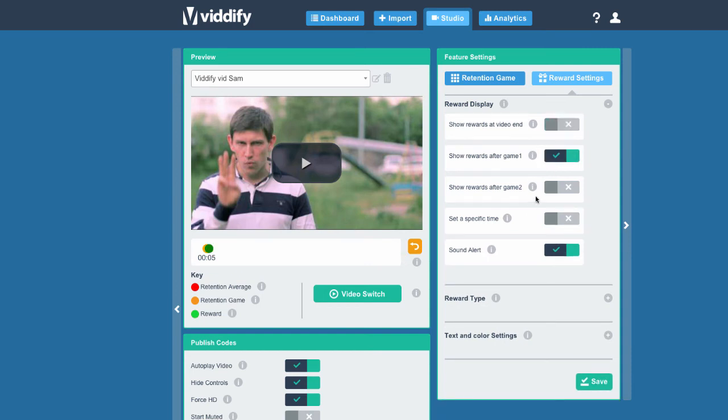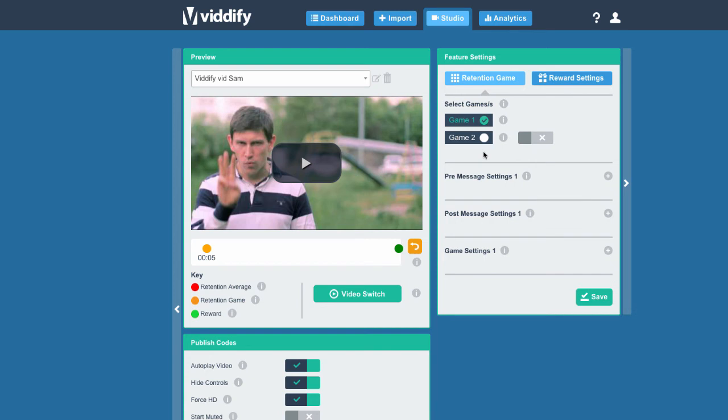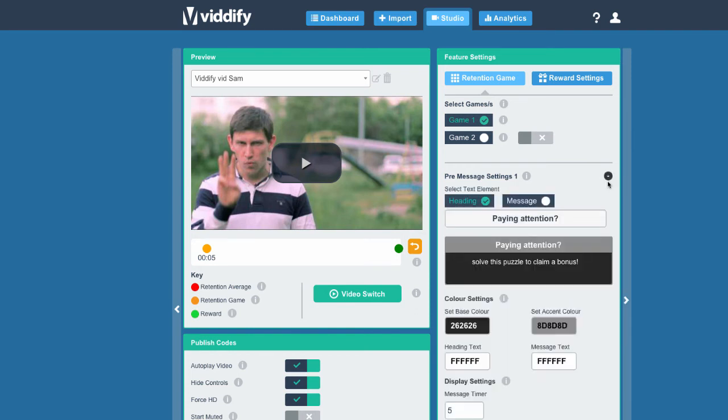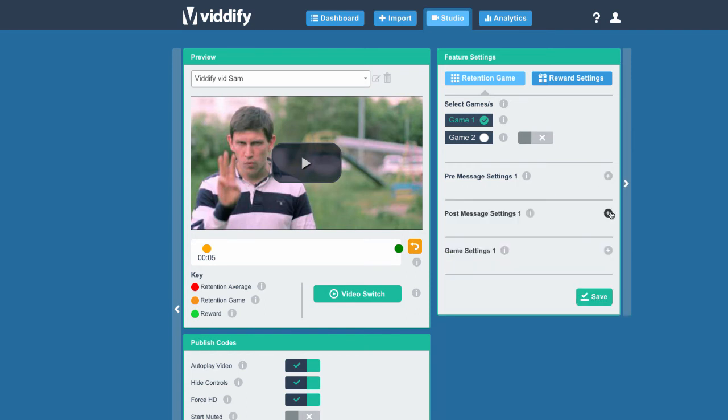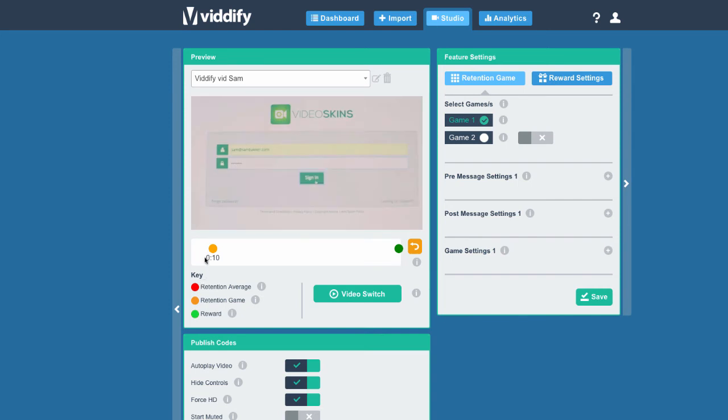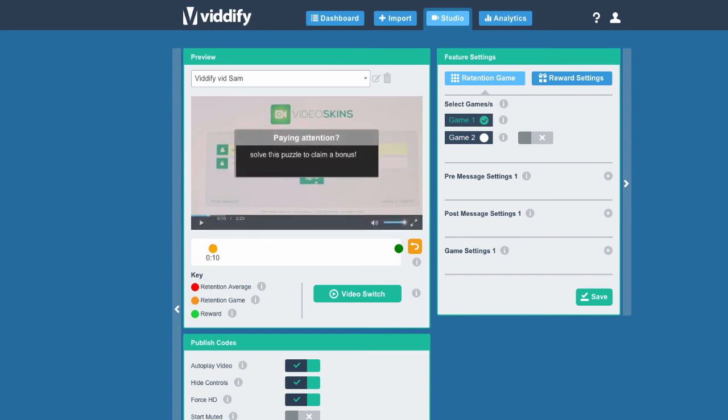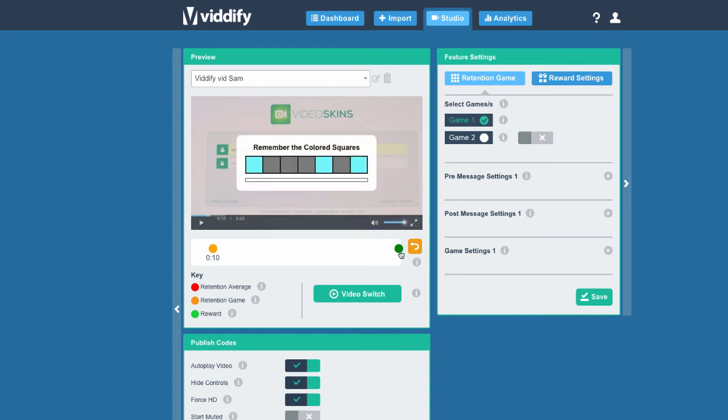All right, so now you see what's possible with this software. We have two games. We have one game that's gonna start engaging our users, and it's a puzzle that'll happen if I go through here at the, we'll make it the 10 second mark. All right, the 10 second mark, when it goes to this, it's gonna pop up this particular puzzle right here, and we can see a preview on this panel. Then at the very end, we're going to have a reward that'll be popped up, which is gonna be a downloadable link at the end of the video.